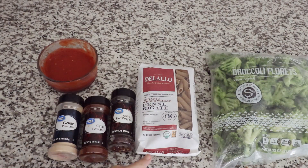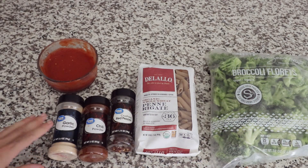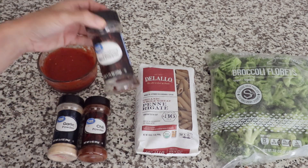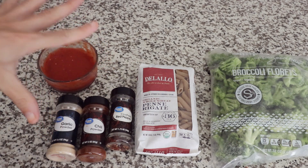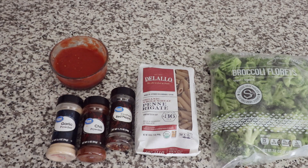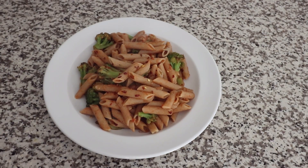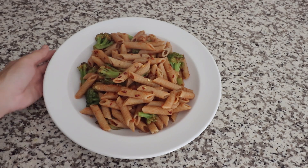For dinner I'm going to make pasta with broccoli. I'm going to be using frozen broccoli and I'm going to season it with some garlic powder, chili powder, and crushed red pepper. I really like spicy pasta. I'll add a little bit of salt and pepper as well, and I've got half a can of tomato sauce from the last time I made pasta. And there you have it — a delicious pasta dish with lots of yummy broccoli. I've added a ton of red pepper because I just like it nice and spicy.